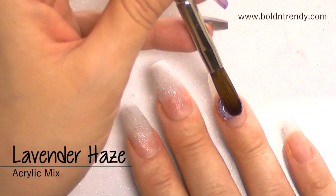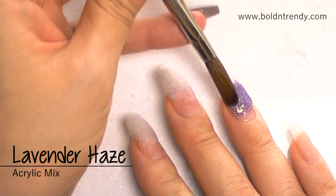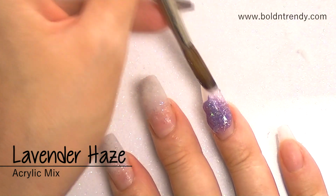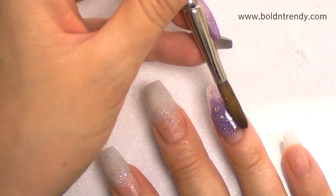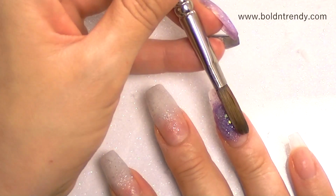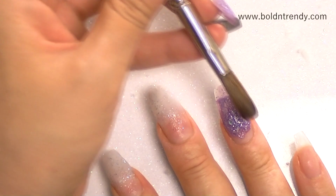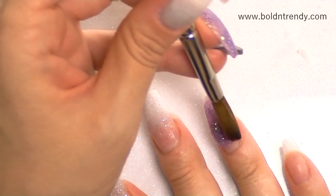Now I've also applied the White Luster on my index finger and my middle finger, and I didn't realize that it wasn't recording, so you guys won't be able to see that, but you can see it here. I just did it on the free edge, and then now I'm applying this new acrylic mix called Lavender Haze on the ring finger.